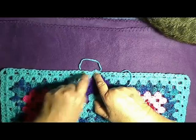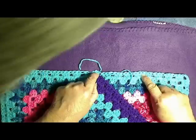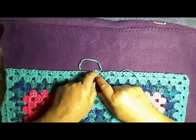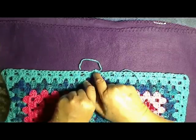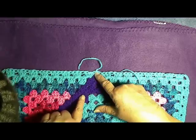1, 2, 3, 4, 5, 6, 7, 8 on this side. And you would have 1, 2, 3, 4, 5, 6, 7, 8 on this side. And you need 9. So where these two meet is where you can put your odd bunch. And that'll give you your first layer of your next color.